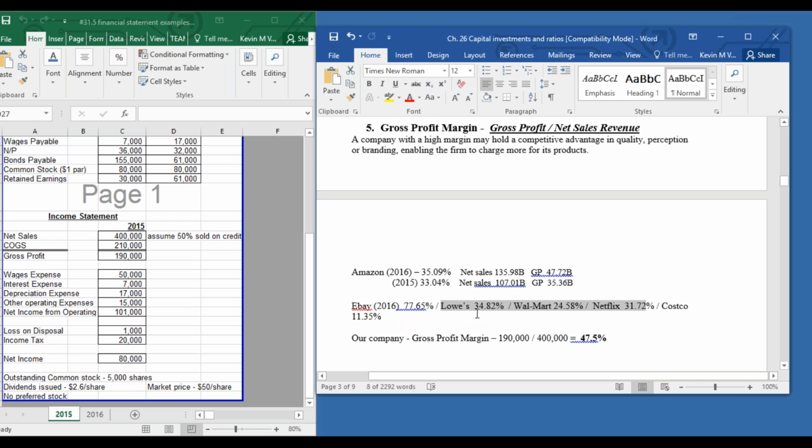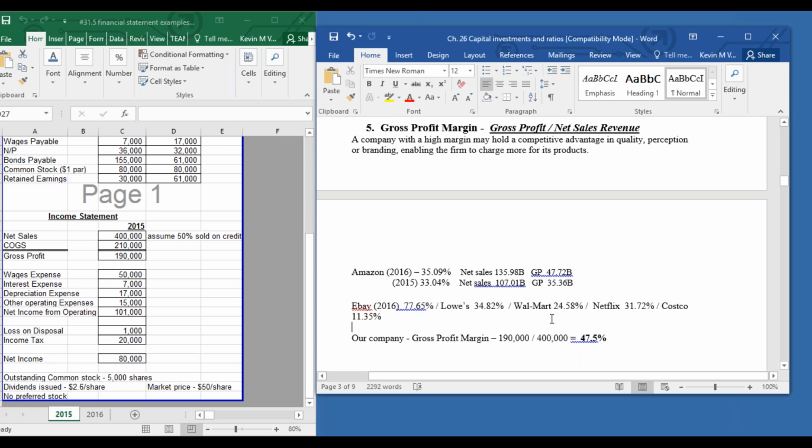Other companies that have a lot of inventory, this is a pretty common number to look at. If you compare your company, it's nice to look at other companies and see where they're at. So for every dollar that Walmart brings in, almost a quarter of it goes to their profit, whereas Costco doesn't do nearly as well. So Costco may be the best option from a consumer standpoint. They're not going to make very much on a per item basis, so they have to sell a whole lot to make up more money.